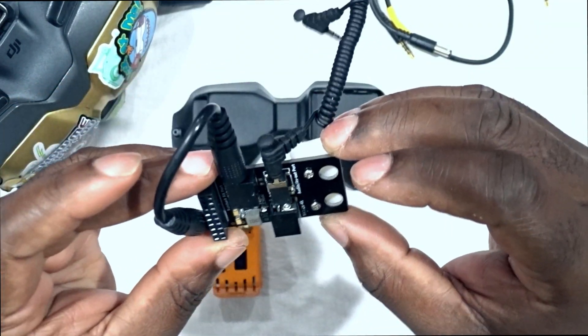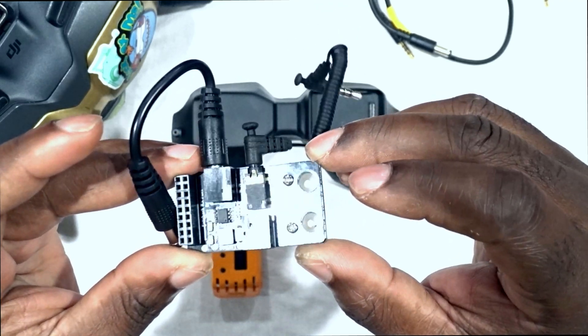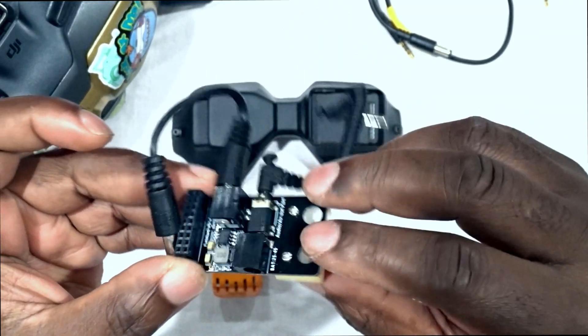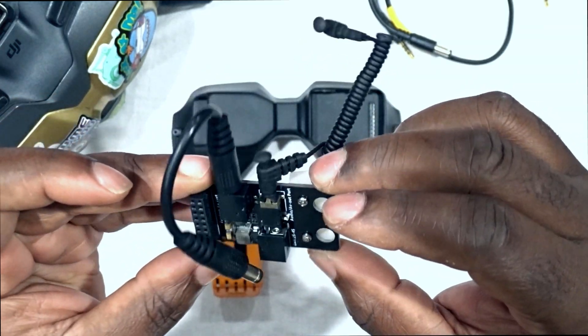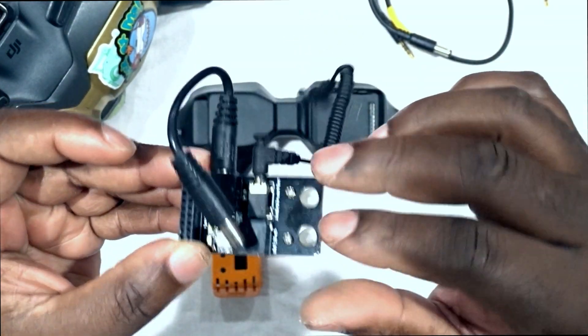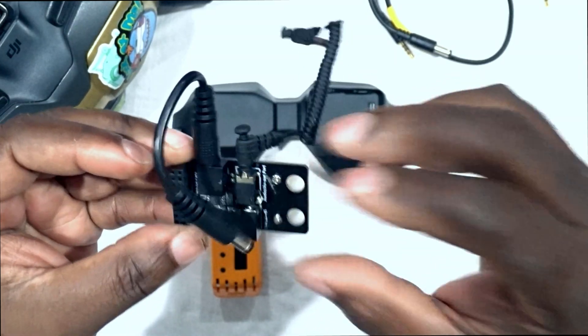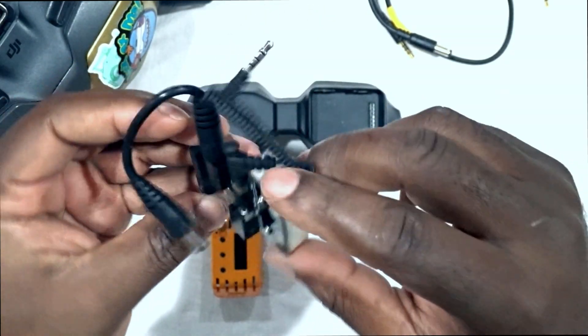The first option is the YoureUAV — I made a video about this one before. It's a little unit that's been out for a couple of months and only costs about $11 to $12 depending on where you get it. There are actually two more versions that came out after I posted my original video.